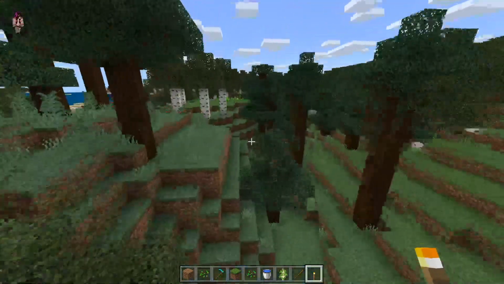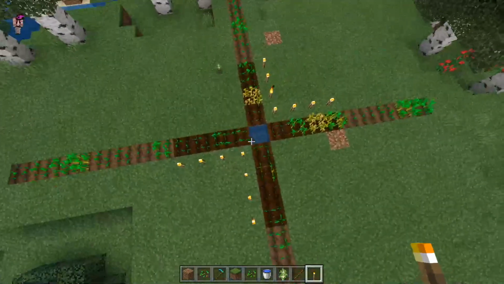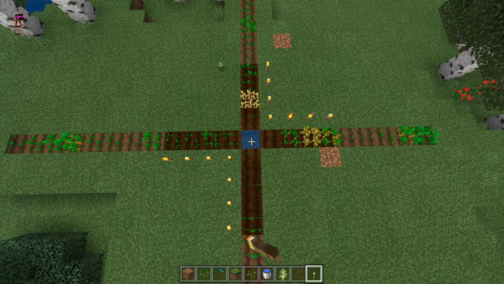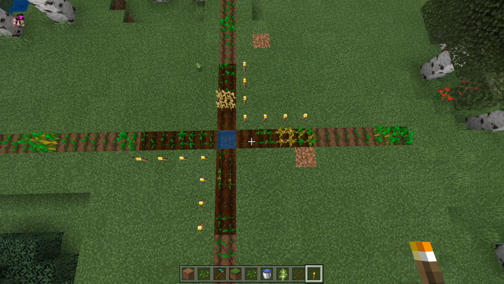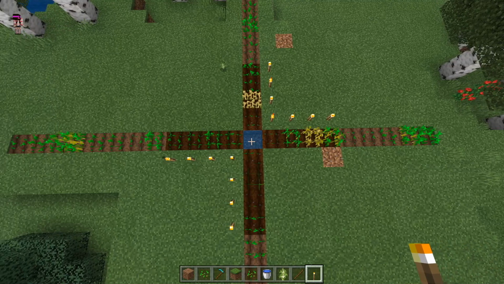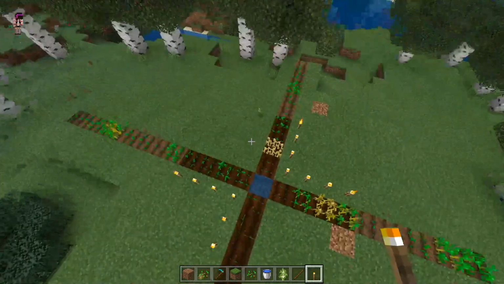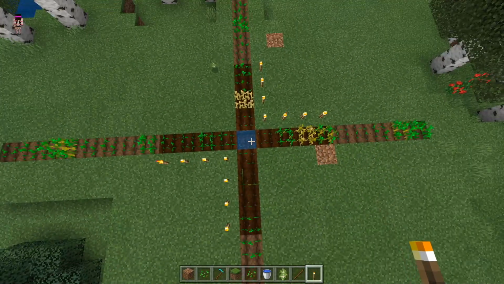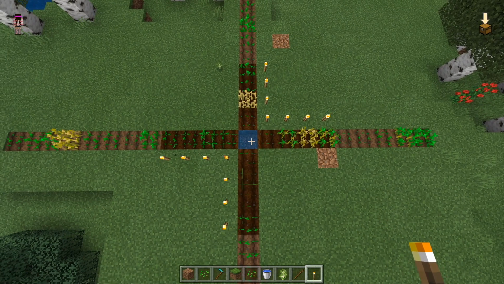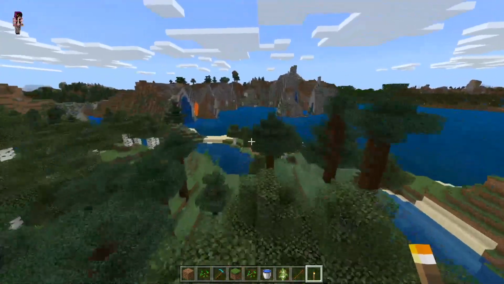I also did another experiment. I have 1 water source, and from that 1 water source, the land is hydrated 4 plots out from the water on each side. This one has not stumped me in any way. This is exactly how I thought it would be. So I honestly don't understand what is going on with these plots over here.